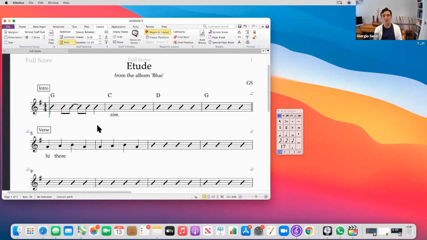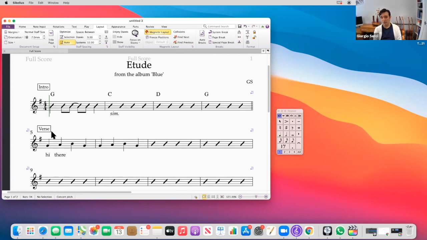To recap, we've been exploring how to create a chart on Sibelius, how to add a title, a subtitle, a composer, a key signature, time signature, how to add a rhythmic sample pattern to explain how those chords should be added. We've been looking at how to add chord symbols, how to use rhythm slashes, how to add the similar instruction, how to add double bar lines to be added between sections, how to create a short and simple melody, how to add lyrics and section names as well, so intro and verse.